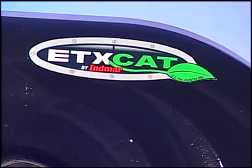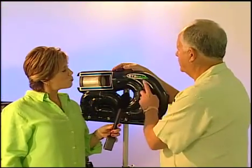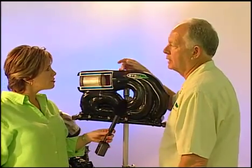And I also noticed here it says U.S. patent number. How about that? We're really proud of that. Our group, again, through this design, we have a patent on the way we hold the catalyst in the exhaust.